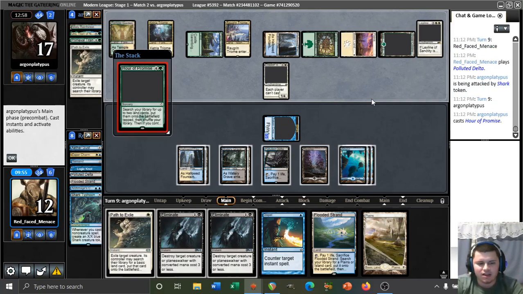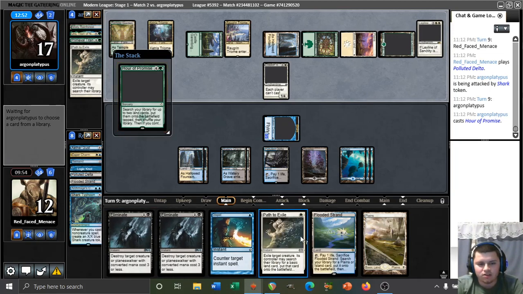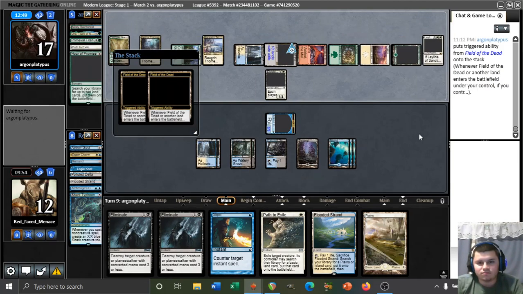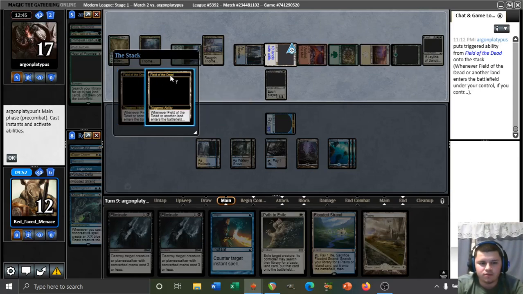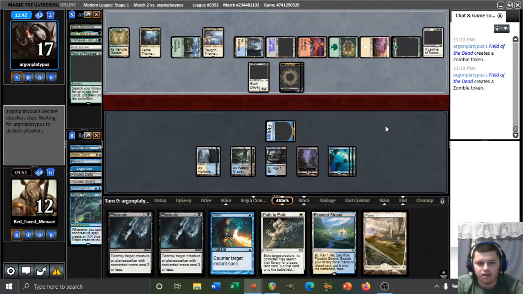Hour of Promise. We can't answer that one at all. Okay, things are looking bad now. Now we do wish we had hard-casted the Shark Typhoon. That one is unfortunate. Oh, Valakut and Field of Dead. Only one field we might be able to handle. And they get some zombies out of this, but we can always block one zombie a turn and be alright.